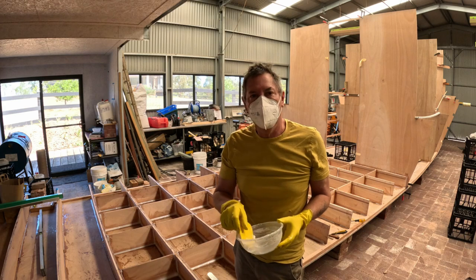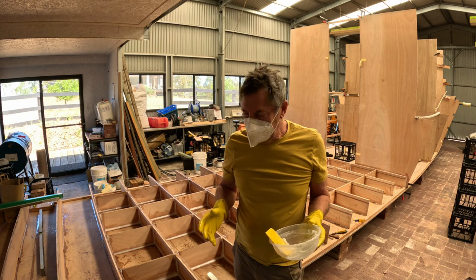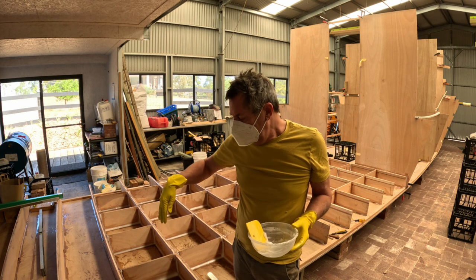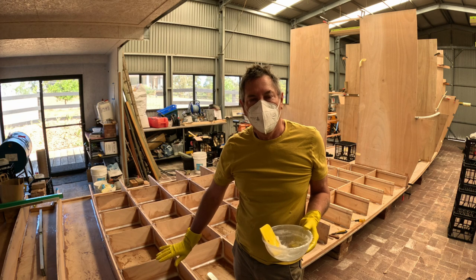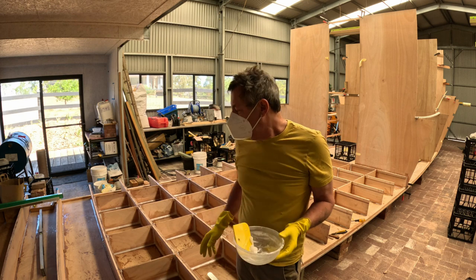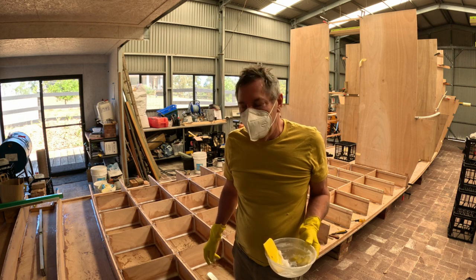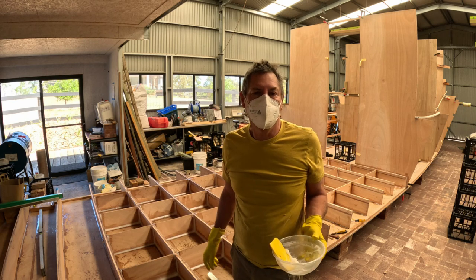In my last boat build, in Gargoyle, a boat that you would have seen in one of the earlier videos, I didn't really use fillets. I used framing, so I was screwing my framework to the floor and to the plywood. So I didn't really use a lot of epoxy. This time around, I've decided to do fillets instead. It does use a lot of glue, but it's pretty quick and easy, so I guess both ways work really well. Just a matter of personal preference.